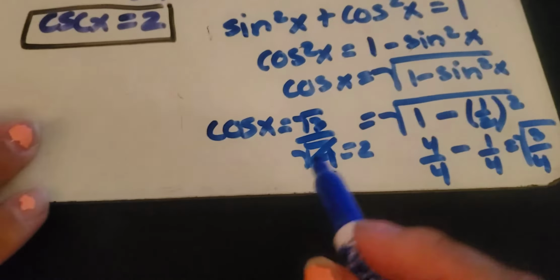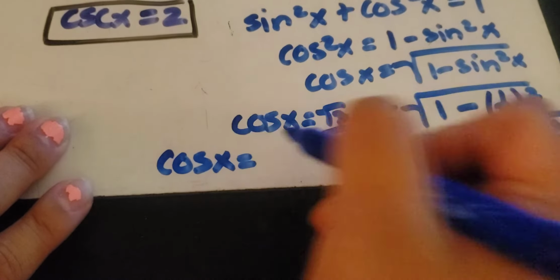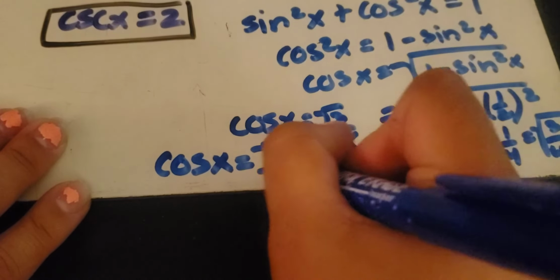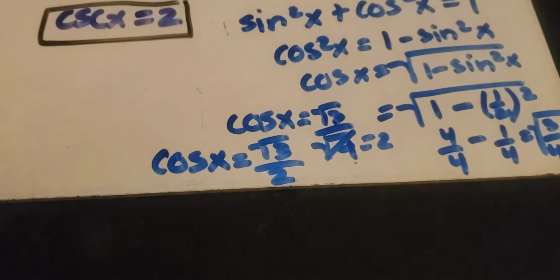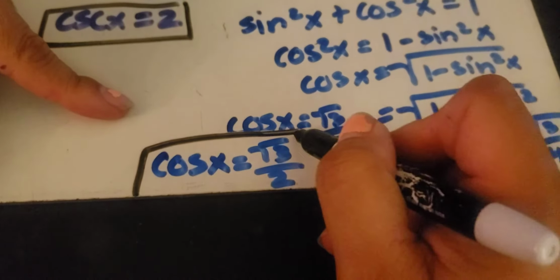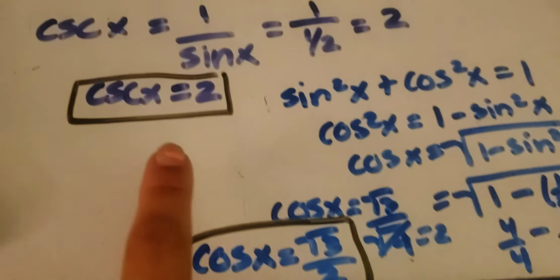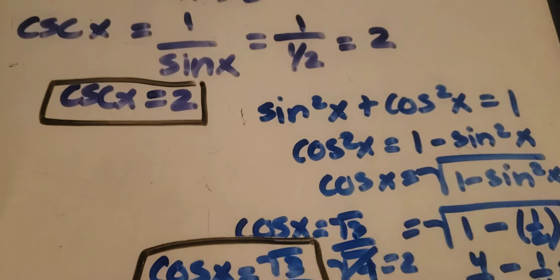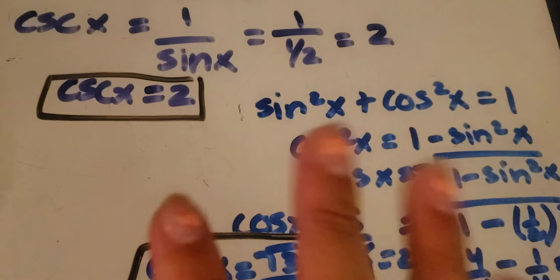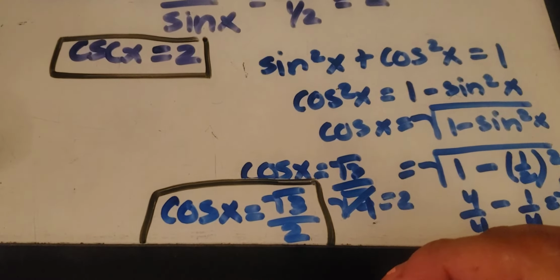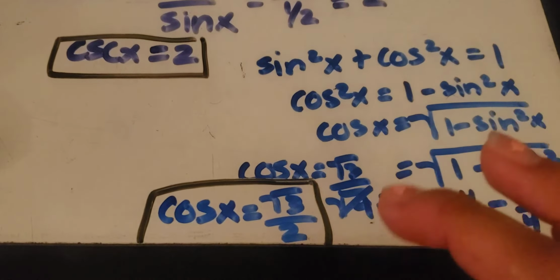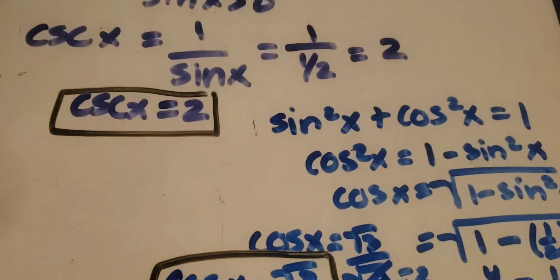So I just found another one, okay? Cosine of x is the same as square root of 3/2. So again, I'm using a property that I already know. And since I have cosine, I have cosecant, I have sine. Again, I want to work with what I have. I know that I could technically find tangent and even cotangent, because tangent is sine over cosine. So I can work with those two, okay?